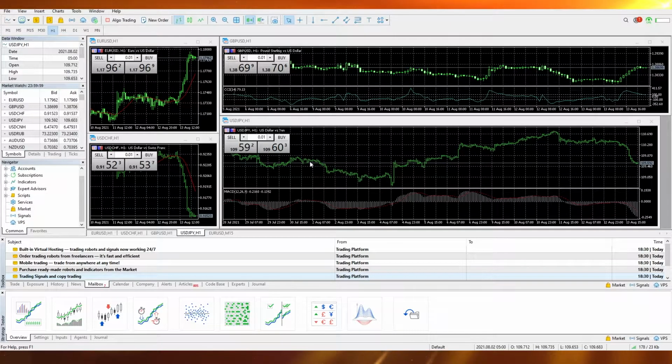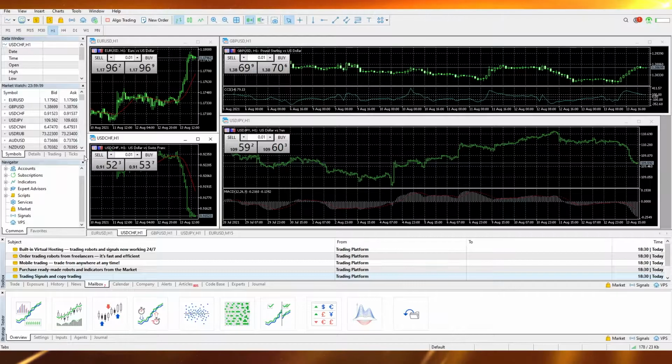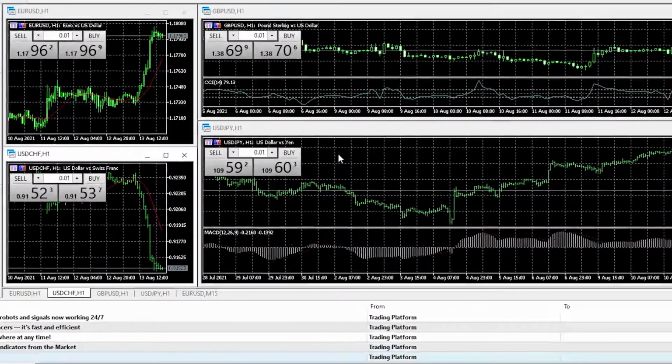Now, if any of you guys have used any crypto exchanges previously in your life, this might look very familiar to you. But for all you people who have never traded before in your life, this is gonna look like a different world. But guys, don't be scared, because this is super simple. Now, in front of you, you can see these 4 graphs. I can have as many graphs as I want to have. These graphs are basically paired graphs.